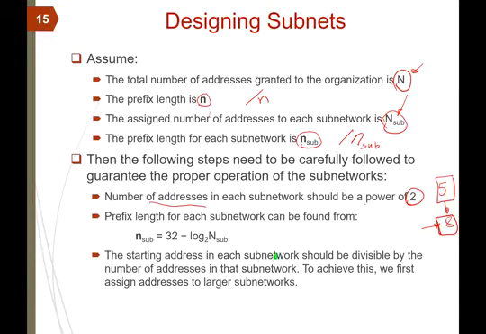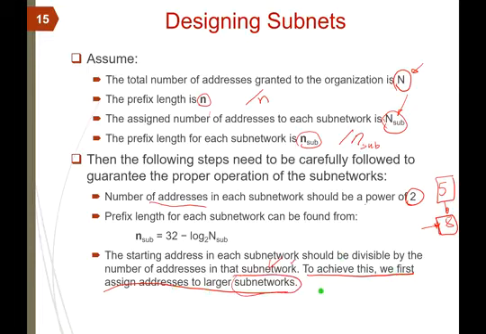Third, the starting address in each subnet should be divisible by the number of addresses in that subnetwork. Okay, the same condition as we said before. To achieve this is the important thing. When you design, to achieve this condition, you have to first assign addresses to the larger subnets.